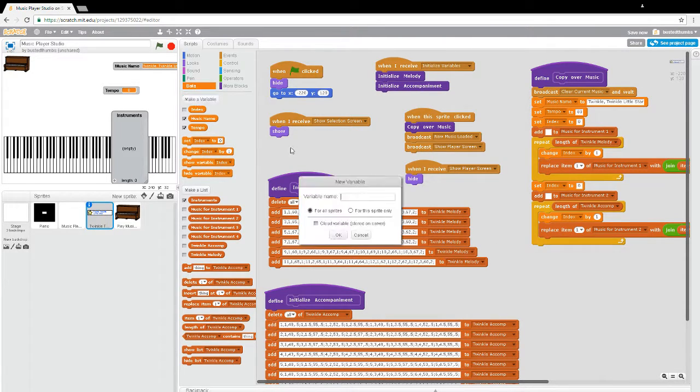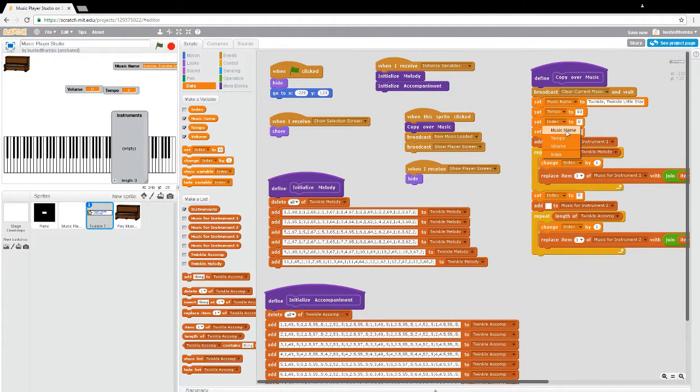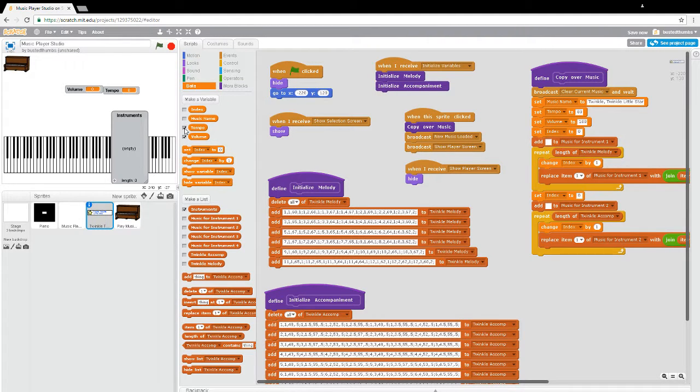We didn't do volume. Let's make sure we put volume. Let's go ahead and set the volume because that's one of the things that Scratch lets us do. And I believe in sound it's a percentage, so we're going to go ahead and leave that at 100. Then we don't need those things to show up there. Then the last thing we want to do is say what instruments we want to play.